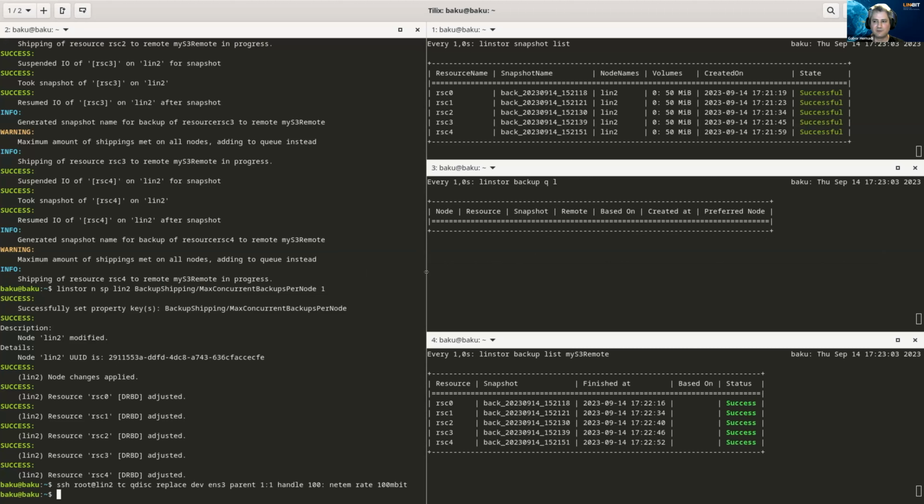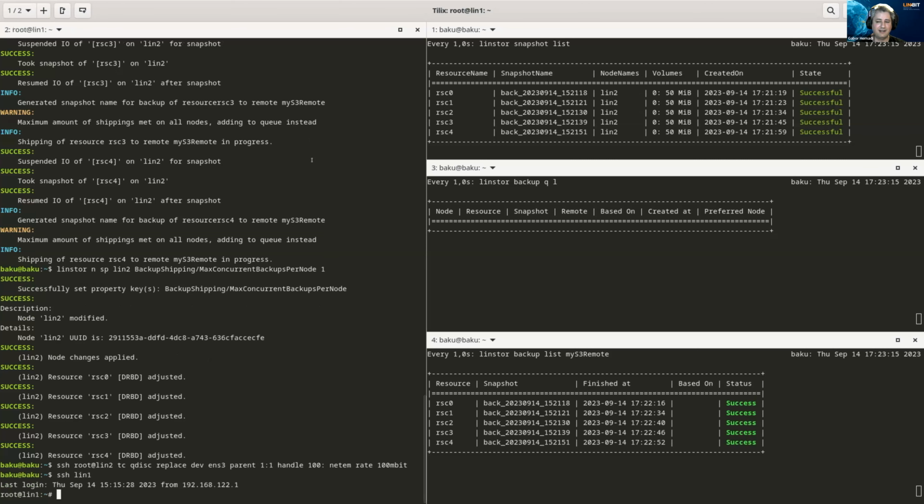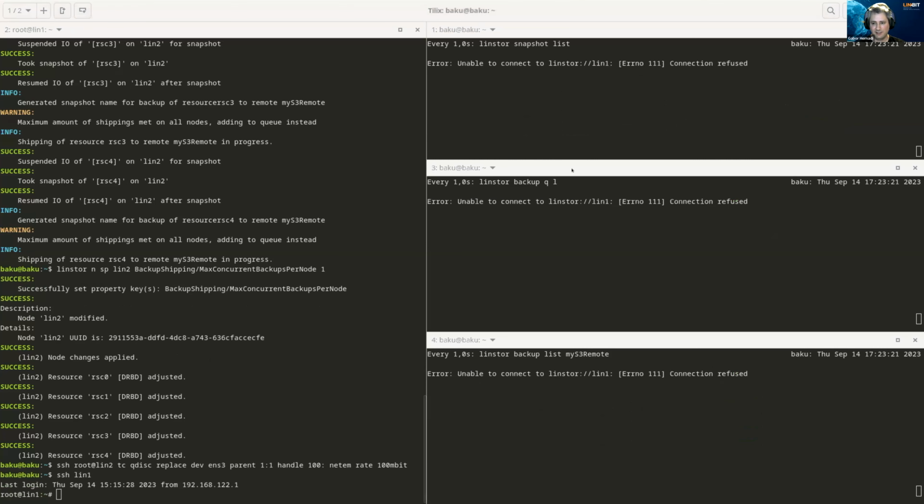The second part is a quite different topic, which is exporting and importing of databases. When exporting a database, we highly recommend to first stop the controller to ensure a consistent backup. So this is also what I'm going to do now. This is why the controller is no longer responding.